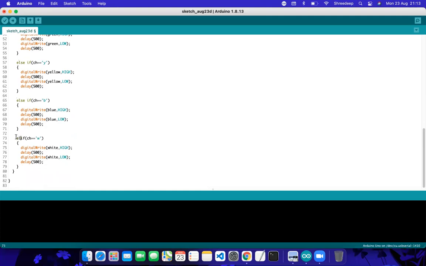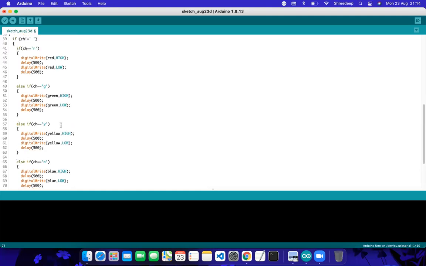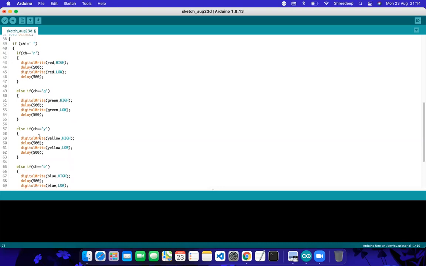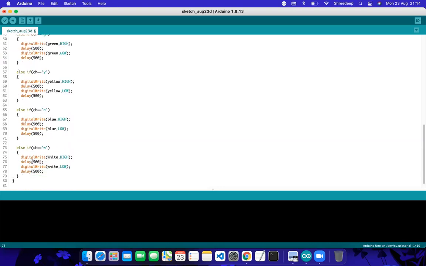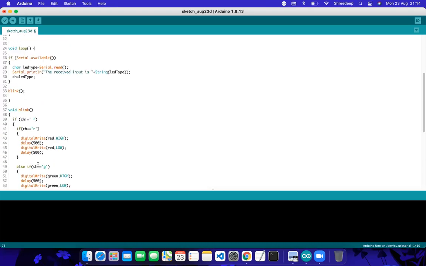If you press a, if obviously the same thing happens, but if I keep on writing everything as if, then if a condition is true, after executing what is written inside the opening and closing curly braces, it comes down here and will again cross-check. Although the statement is false, it will unnecessarily waste processor time checking the condition for the rest of the cases, which are not true. So it's better to put them in an else if model.